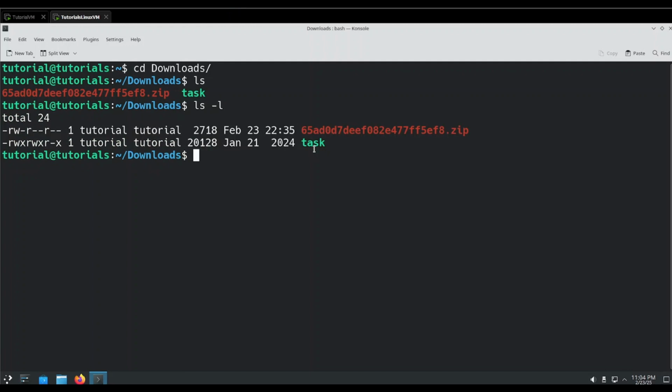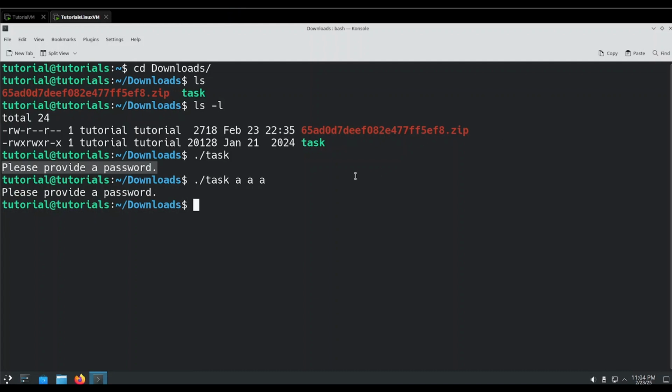Now let's just try and run it without any parameters. Here we'll see that we get that branch that we thought of, which asks the user to provide a password. This is checking to see if argc is 2 or not. Maybe let's try to add more parameters. See, we get the same thing. Because argc is not 2, it asks us to provide a password.